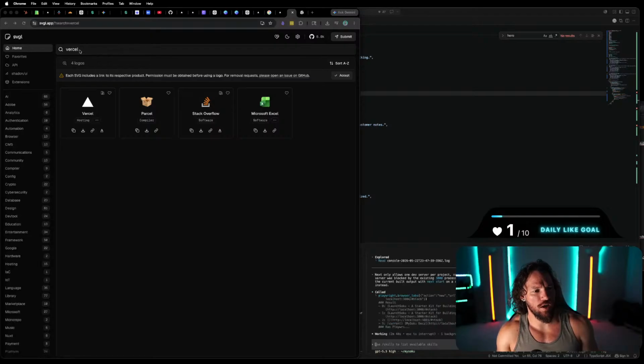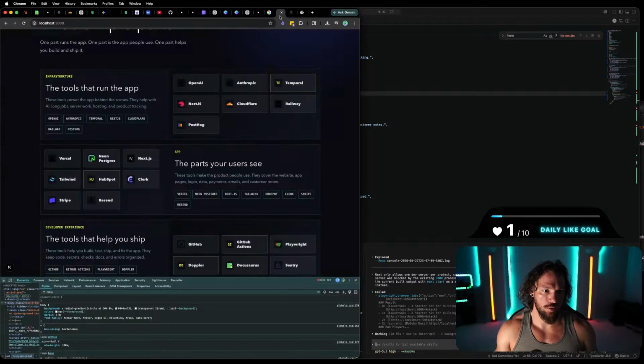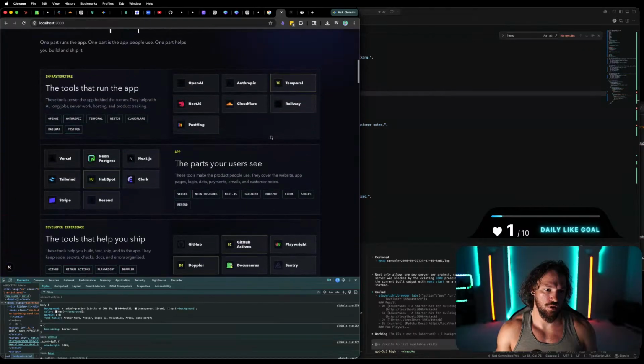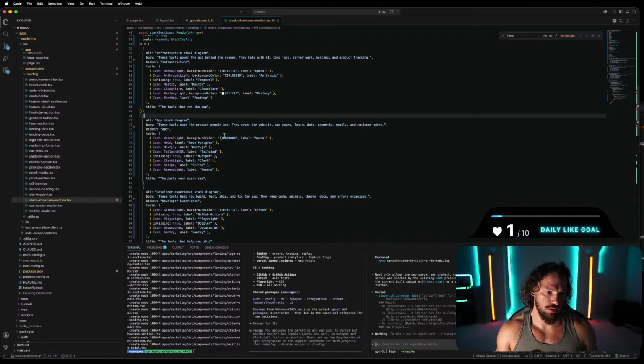Also, why is this showing up when I Google or when I search for Vercel? Okay, go back here, refresh maybe. Hard refresh. Railway is still black as death, even though I have it. If I change it to red, what happens?